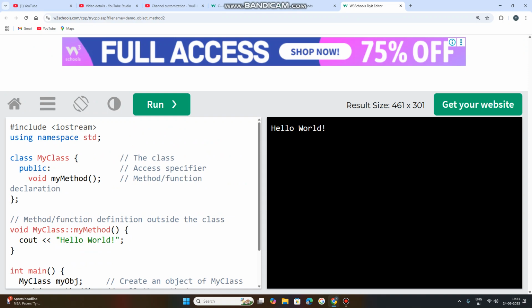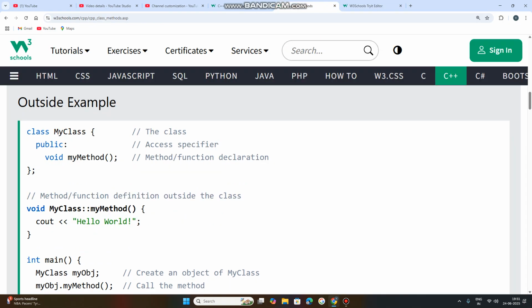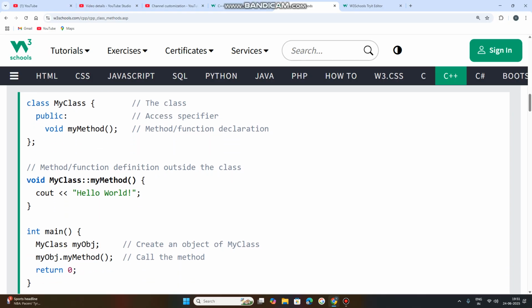Okay, here. I just want to brief first, and after that we will try to write the code as it is. So outside of the class, how is a method created outside? This is the class created with the class keyword, the name of the class, and then public. That is very important. The public access specifier specifies the access level of the class. Next, the void keyword, then the method name. Okay, now this is one class created.